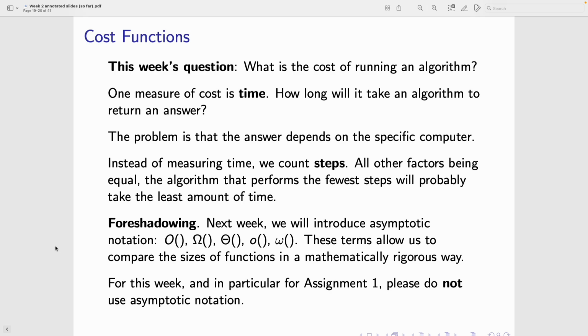Because of that, we want a more precise way to measure this sort of thing. And we'll do that by looking at the code of the algorithm and then expressing how many operations it performs as a function of its input size. This is a precursor to the really good stuff, the stuff that they'll ask you about in a Google interview, called asymptotic notation. No one in the real world really uses cost functions directly, but you need to understand cost functions in order to understand asymptotic notation.